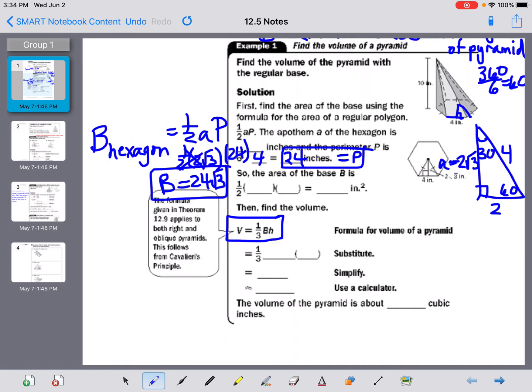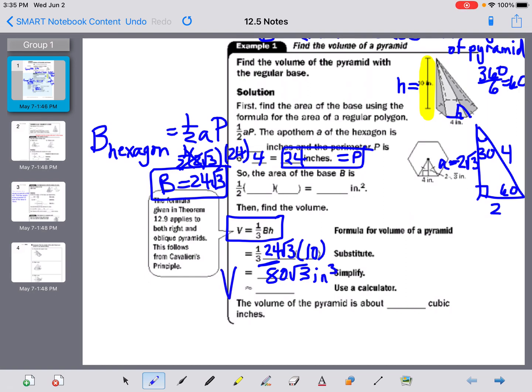So I have my big B. I need the height from the bottom to the top of that, and that's going to be my 10 right there. It's okay that that's an oblique pyramid as long as I have the perpendicular height. So I have the 2 things I need. I'm going to do 1/3, because the volume is 1/3, my big B, which is 24 radical 3, times my height, which is 10. Just like with the 1/2, that 1/3 gets used once. If there is a number that easily divides by 3, I like to take it, like 1/3 of 24 is 8. 8 times that 10 is 80, and I get 80 radical 3, and we are in volume, so that's inches cubed for my exact answer.